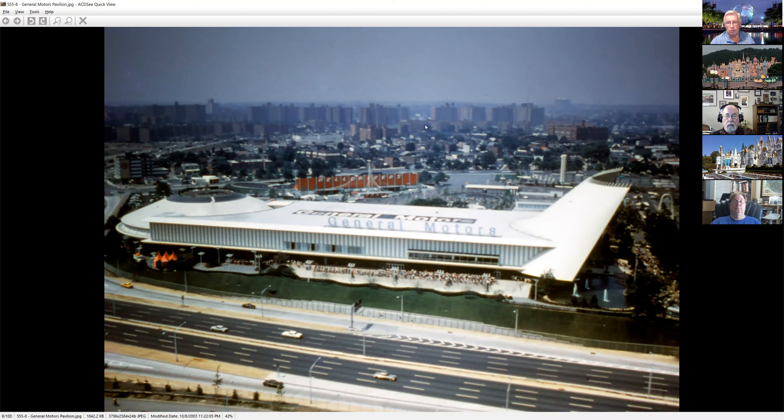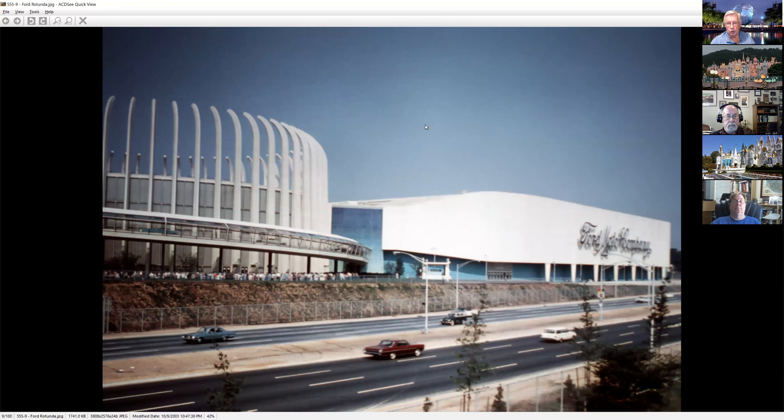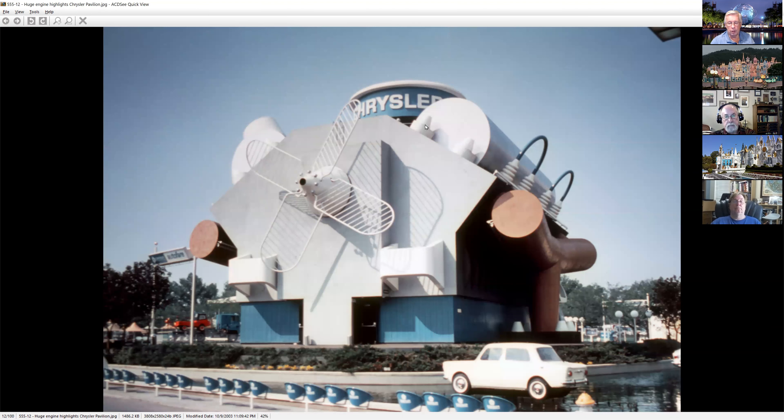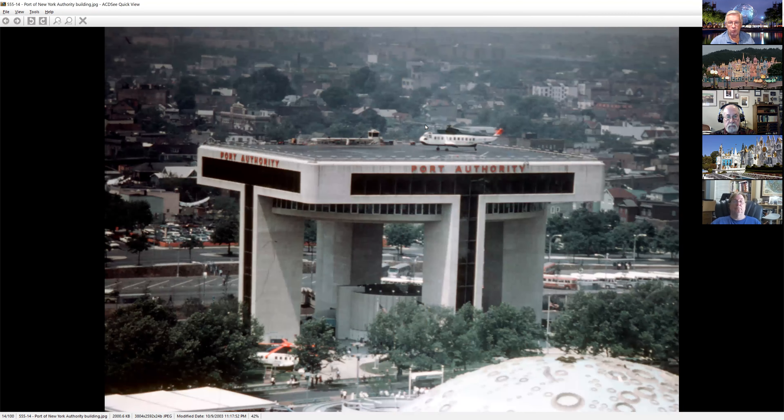Early view of GM, no shading for the crowds off to the side of the building. Love the lack of traffic in New York. No view of the Hall of Science going up yet. So they did a pretty nice job on these particular slides. I'm going to be doing the Reader's Digest version of going through them, seeing if there's anything that's a particularly unique view.